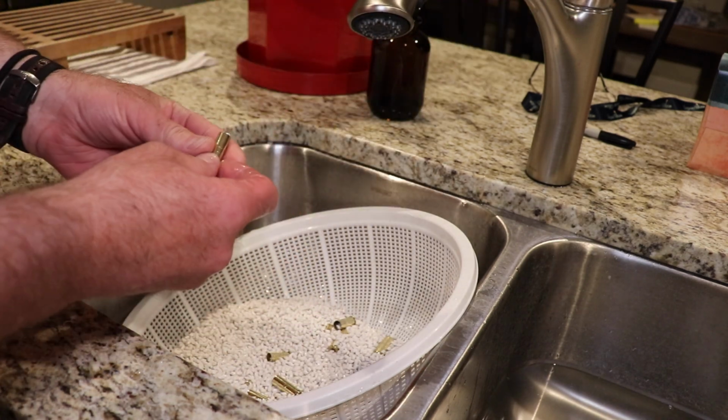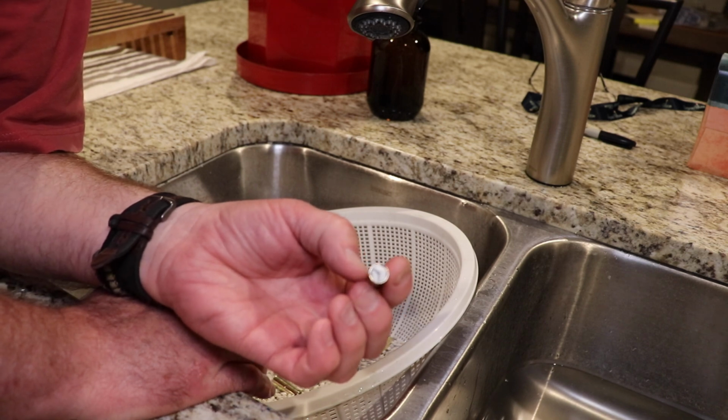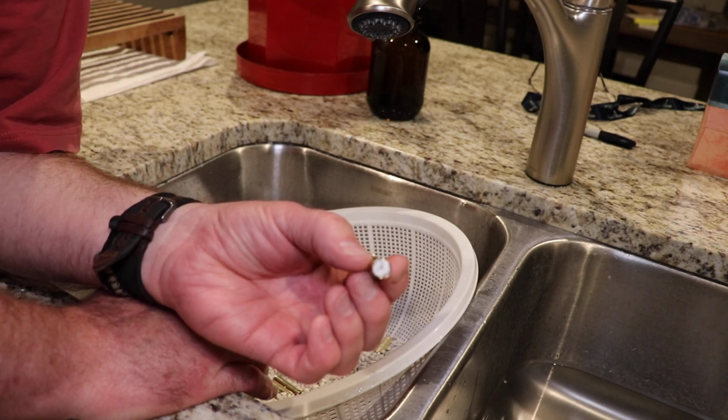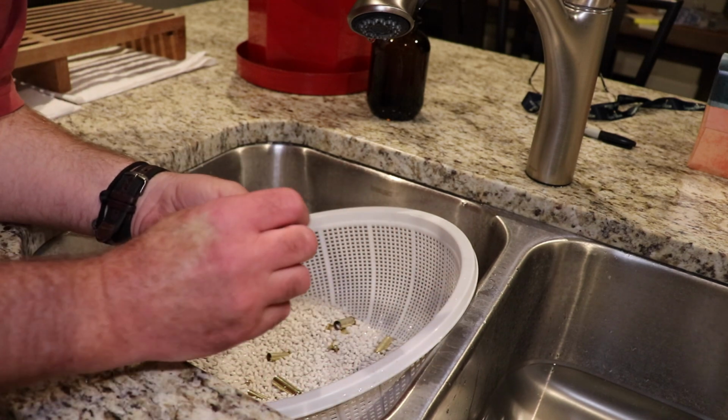All right, so here's one of my 38s. I was hoping this would happen just to be able to show you. But some of these are just the right size to completely plug up your case, and then you have one heck of a time getting them out of there. See how tight this one is?